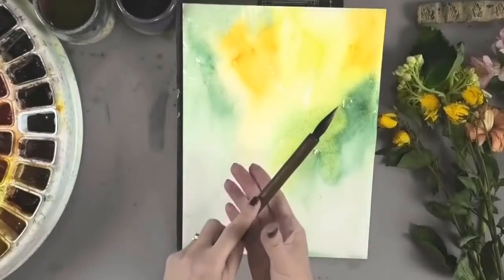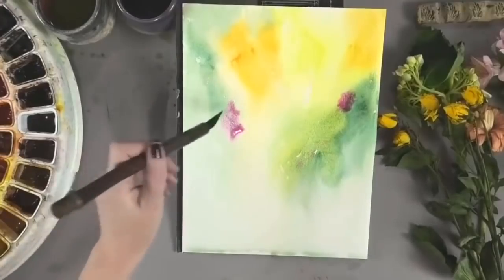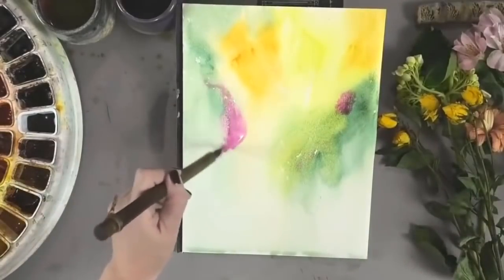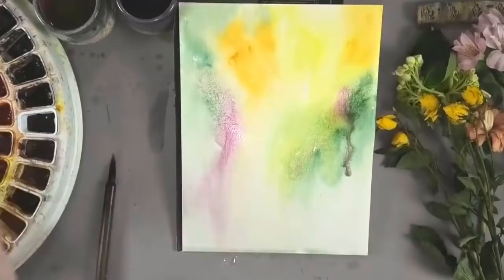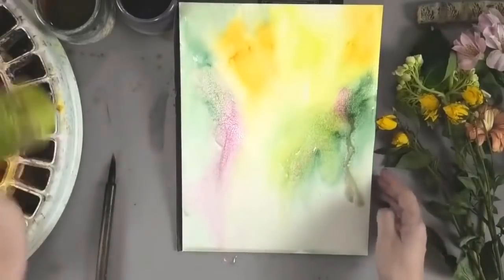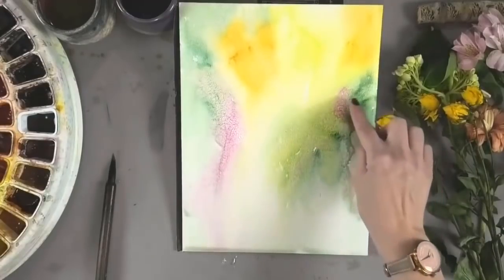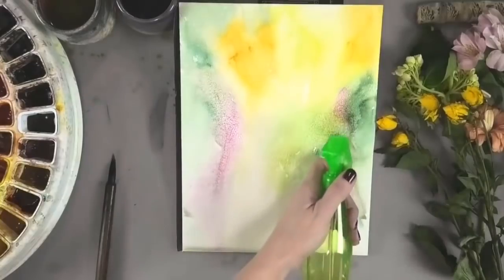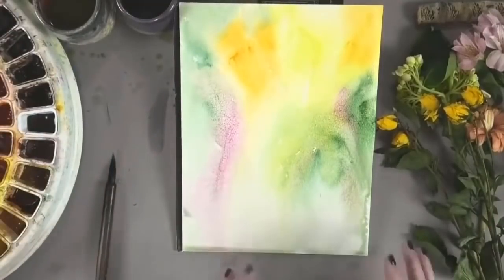I'm going to bring in a little bit of pink. This is Holbein's Bright Rose. I want to have perhaps a pinky undertone to suggest background blossoms, to suggest my Alstroemeria. But we want to dilute that quite a bit and just have that hint of pinky warmth. And there's a really beautiful greenish yellow that's happening here as the Cascade Green mixes with the aureolin. So that's kind of nice. I'm getting this weird trail over here that's not as nice. It's going to be a distraction because it's also creating an edge. This is excess water from the Bright Rose. It's pushing into the Cascade Green. It's making a trail. It could become a leaf actually, but I'm going to just add a little bit of water. And that's going to take away that trail, widen out that flow, and give me a little more softness there.